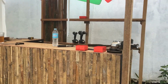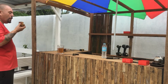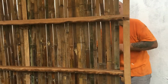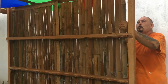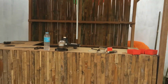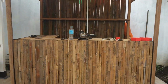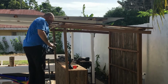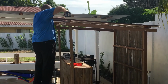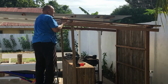Getting there, honey. Looks really nice. Maybe when it's all done, the varnish and the roof's on, the tiles are on. You give me a couple of them silver screws out, please. Bamboo for the roof.